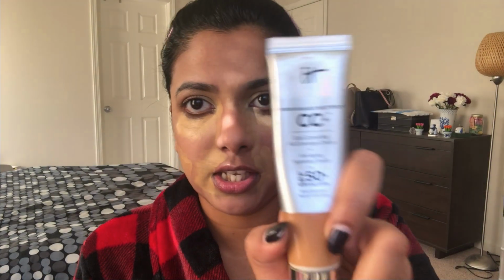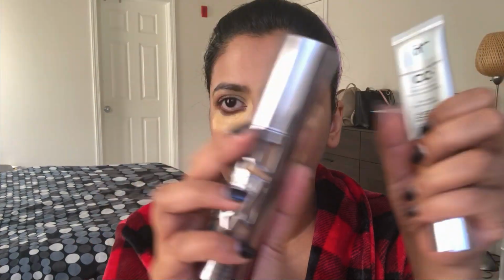So for my foundation today, I'm gonna mix these three products. This is It Cosmetics color correcting and full coverage cream. It is a little bit oily, that's why I use it. So I'm gonna use this foundation from Urban Decay. This is All Nighter Urban Decay foundation, and I'm in the shade 7.75. And then also, to keep my skin glowing a little bit, I'm gonna use this CoverFx Moonlight drops. This is just a liquid highlighter, but if you use it with your foundation, your whole face is gonna be a little bit glowy. So I'm gonna mix all three products right now.